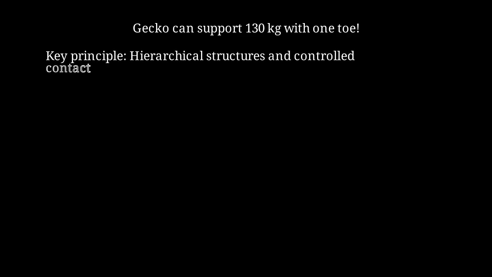The total adhesive force is enormous. A gecko can support 130 kilograms with a single toe, yet it can detach effortlessly by peeling its toes at the right angle, which reduces the contact area progressively. The key principles are hierarchical structures to maximize surface area and controlled contact geometry to enable easy release. Engineers are now mimicking this in synthetic adhesives for MEMS grippers.